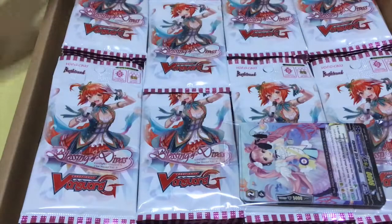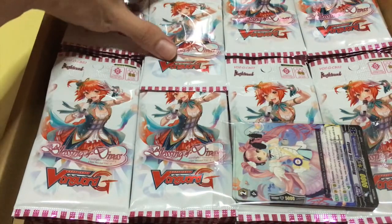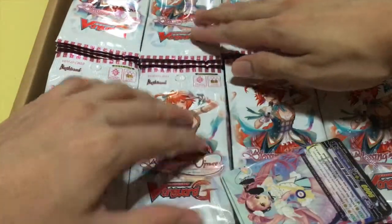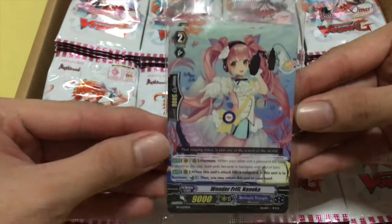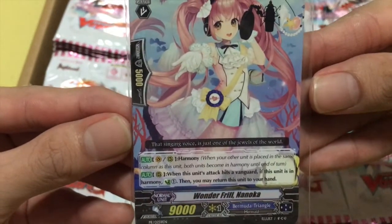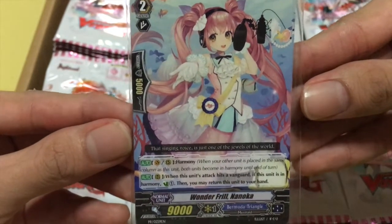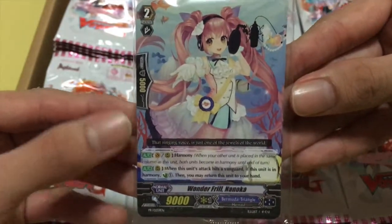Okay, and this is really exciting. You can see a whole lot of stuff in here. Okay, this thing is not very well aligned. Let's move that aside first. Okay, so you can see the PR cards that we get inside. Okay, this is Wonder Frill Nanoka, so very nice card, it's quite cute, and it supports the Harmony build, so that's nice.